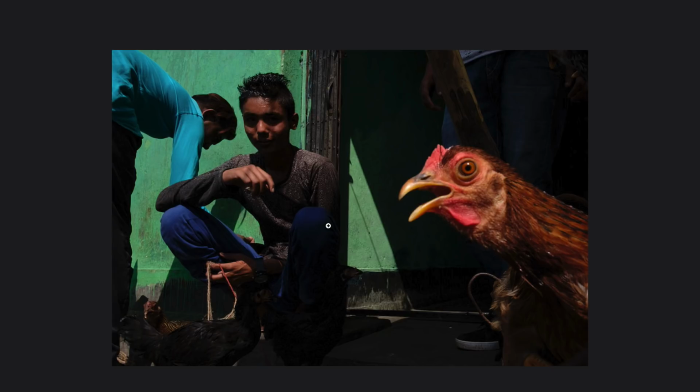But at that point, if they had shifted the camera to the right in order to keep the chicken in the shot, they would have lost this man, or they might have cut off the arm here. Also, the other is also true. If the photographer, in this case Julia, had tried to compensate for the movement of the man as he moved back and up, the chicken might not be in the frame, or just its beak.